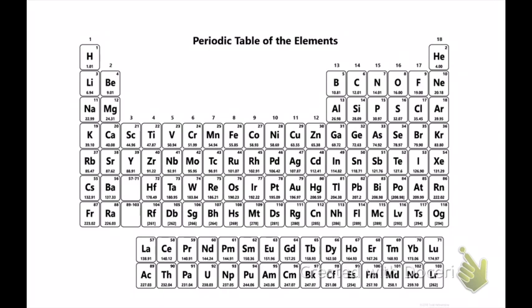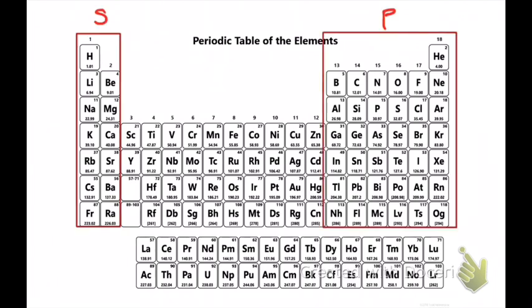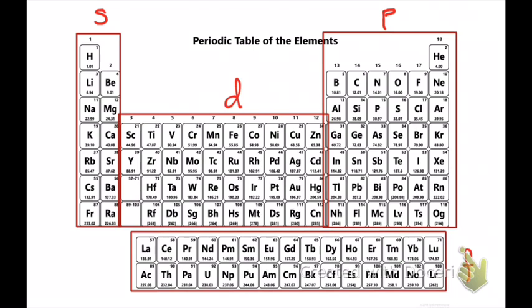All right, so let's look at an actual periodic table and look at how we can use that technique to determine the electron configuration of any element in the periodic table. So let me summarize it. We have an s block here, a p block on the right, a d block in the middle, and an f block at the bottom. And then we also have row numbers. You have row number 1, 2, 3, 4, 5, all the way to 7.